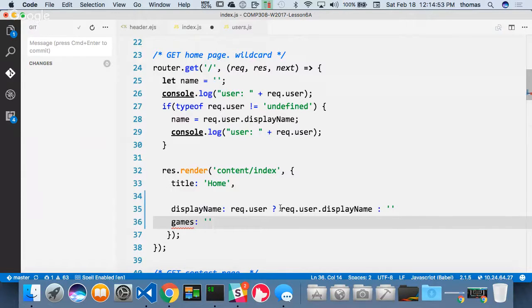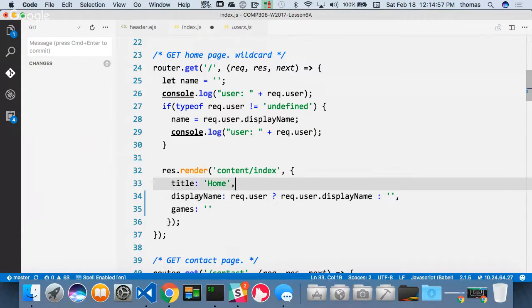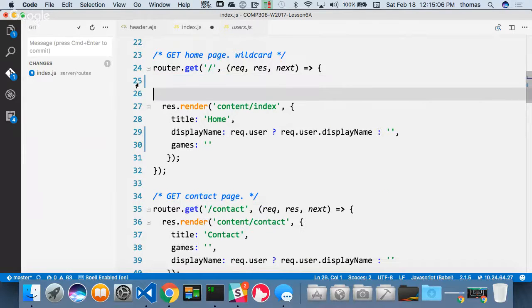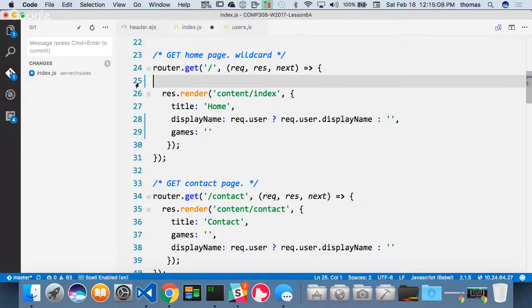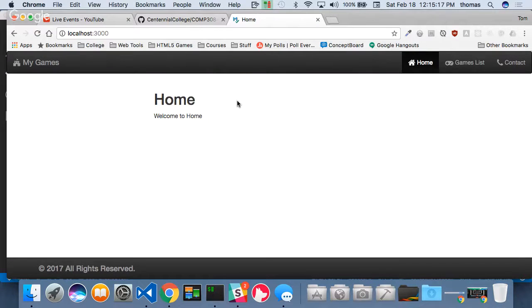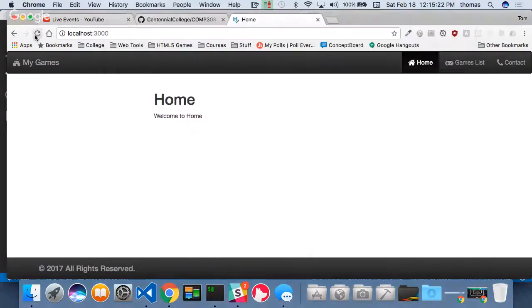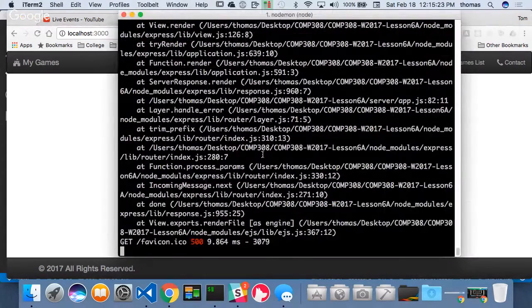Just follow me here. So games, and title, display name, and games. There it is, this part here. So I just changed the order. Look, Aaron, I just changed the order and got rid of all this. Does this make any difference? Title, display name, games. Let's see what happens. So restart the server, and refresh the page. And we go back to the server and it breaks.